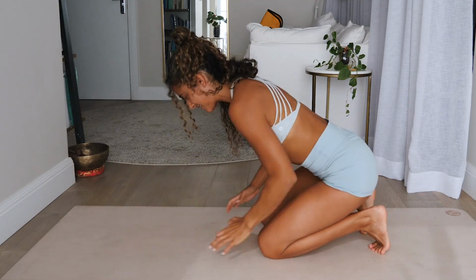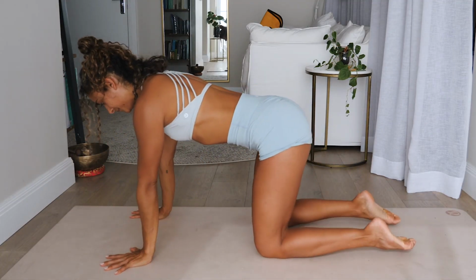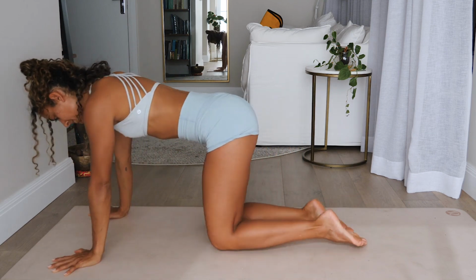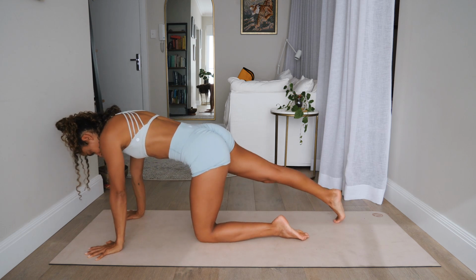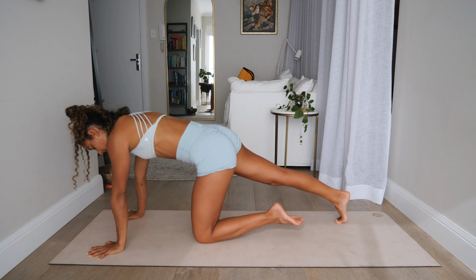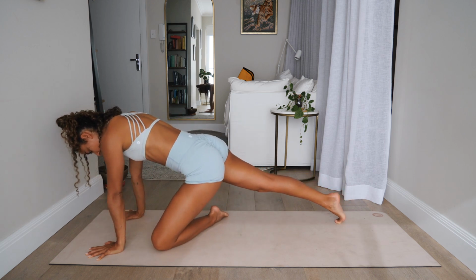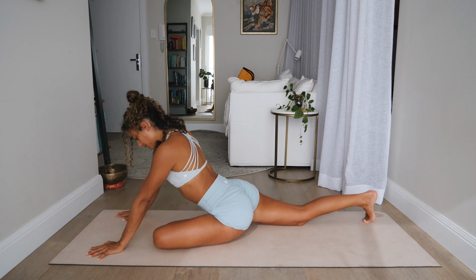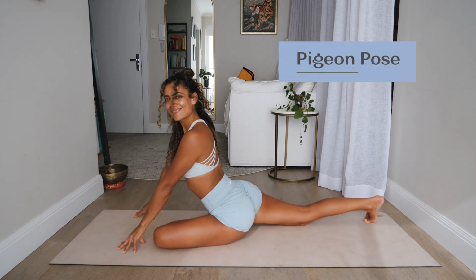Now from here, take your hands shoulder distance apart, your knees hip distance apart, and go ahead and extend your right leg back behind you, out straight. Good, and from there, we're then going to turn out the left leg so that the left foot comes towards our right hand and push your hips back, coming into a pigeon position here.